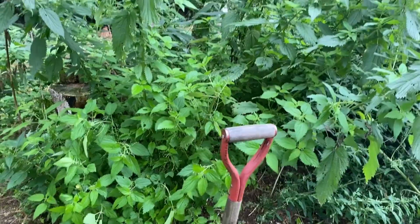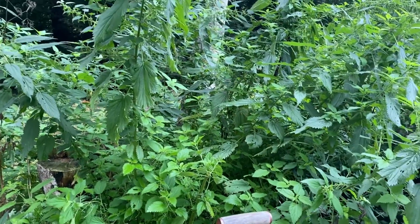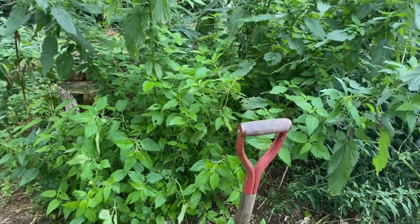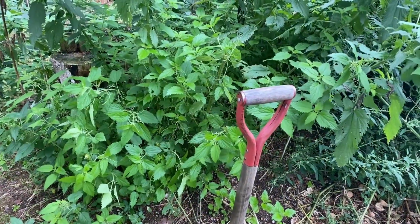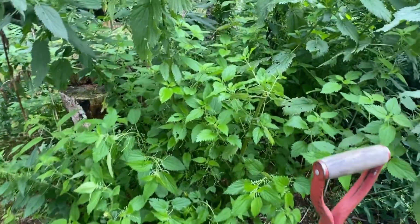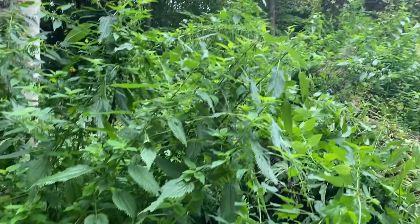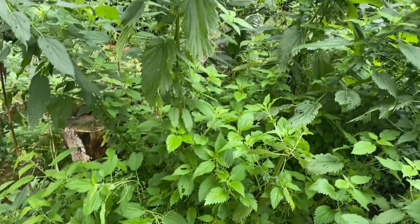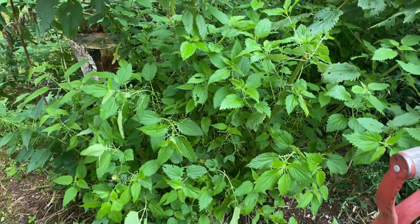I'm here on the hill today at my nettle patch, being joined by a very noisy pileated woodpecker. I am here to harvest some stinging nettle root. As you can see, I've got quite the patch growing here. It's actually in my compost pile, and I'm going to harvest the roots.